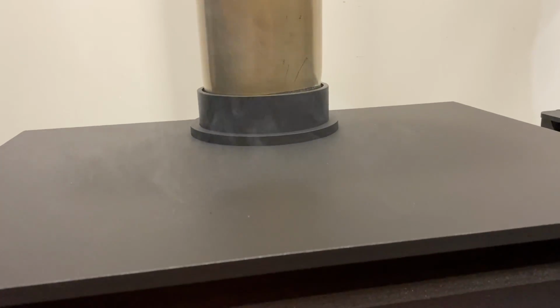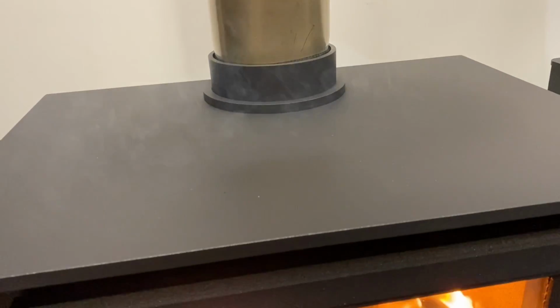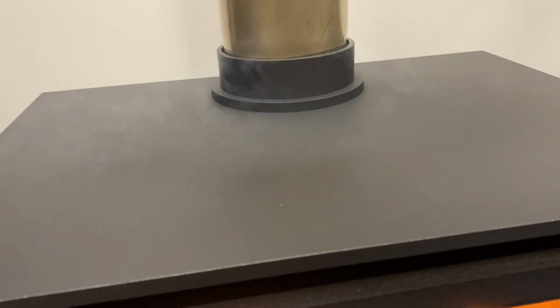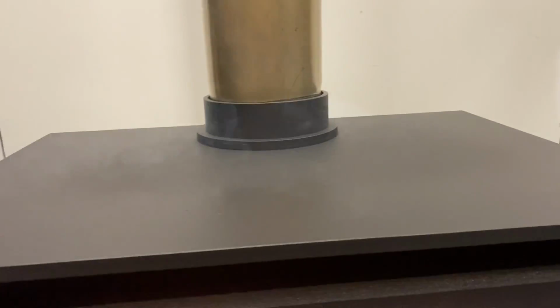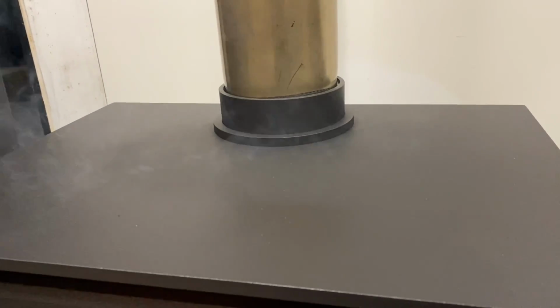You can see, I'll just flip it. You can see that the paint is tacky on the surface. It's got a bit of a shine to it, and that is literally just baking onto the surface, and it fumes, and it can be pretty horrible, and in some cases you don't see it. This one, we're seeing it a lot.